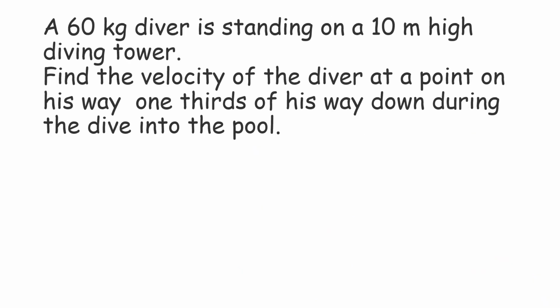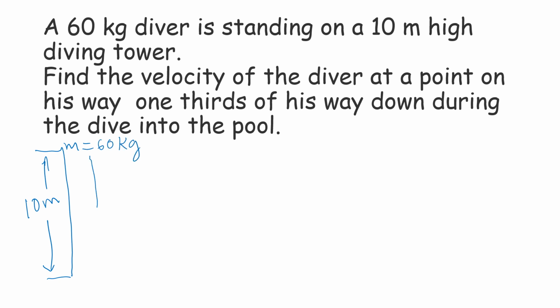A 60 kilogram diver is standing on a 10 meters high diving tower. Find the velocity of the diver at a point on his way, 1/3 of his way down during the dive into the pool. So let's draw the picture. We have a diver here standing at the top at 10 meters above the ground, and his mass is given to us, which is 60 kilograms.